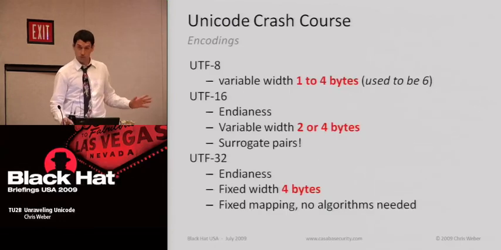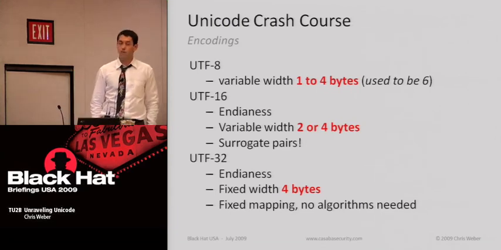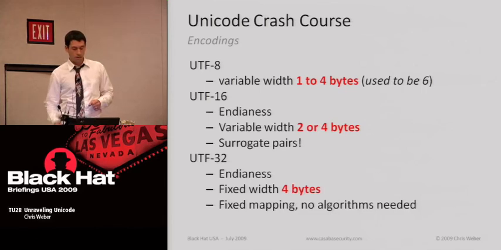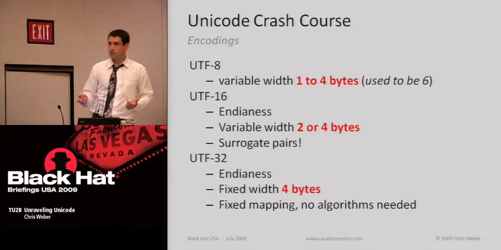Now, I'm going to wrap up the Unicode crash course by talking about encodings, because that's obviously a really important part of what's going on. How do you transmit and how do you store text? Unicode has 3 primary transformation formats, the UTFs, Unicode Transformation Formats: 8-bit, 16-bit, and 32-bit. There used to be a 7-bit. I think there was even a 6-bit at one point. Those have been deprecated. And UTF-8 is pretty popular. It's pretty much the encoding of the web, so you see it everywhere.